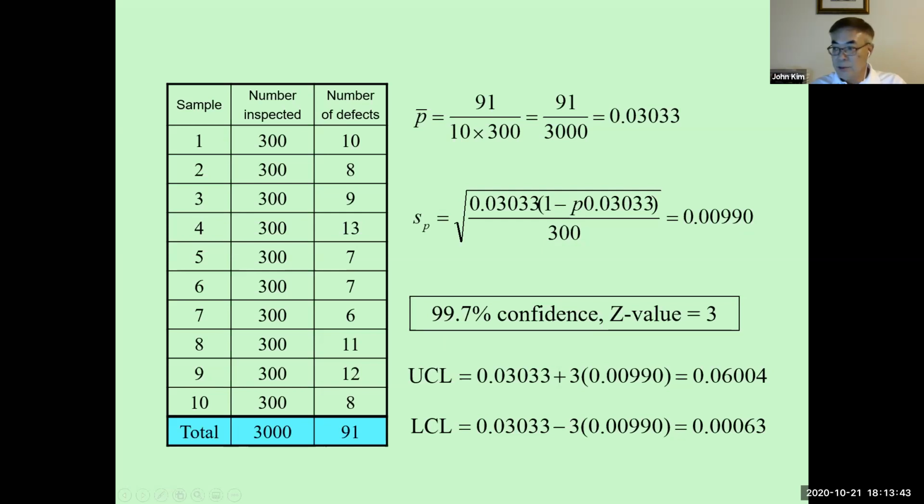And then for 99.7% confidence, the Z value is 3, like a 3 sigma quality control.